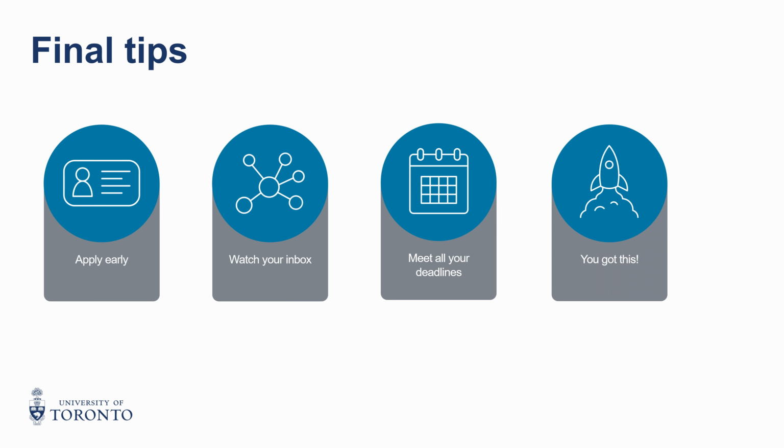After you apply, be sure to keep a close eye on your email inbox and regularly log into the applicant portals for updates. Again, if you're thinking about living in residence, make sure to submit your residence application by March 31st in order to hold a spot for you while you decide. But in general, it's good advice to meet all the deadlines that come up. And finally, take a deep breath. You've got this. Just watching this video is already a great first step and shows that you're being proactive.